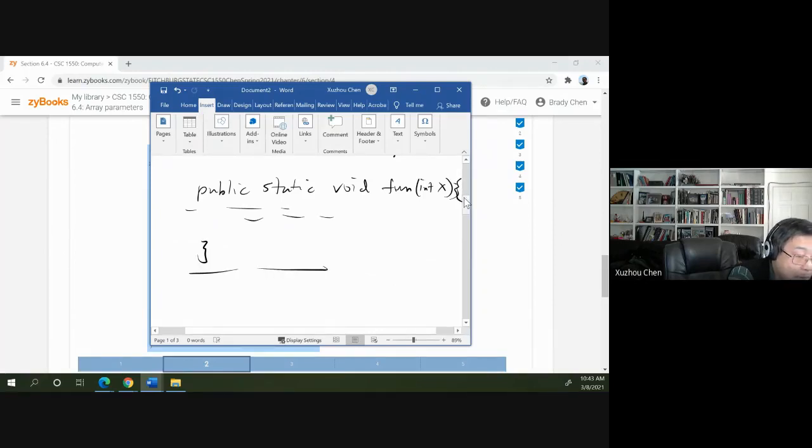Then in the main method, when you say x equals 3 and then call the function, in the function you declare a variable x, and the x value is 3.